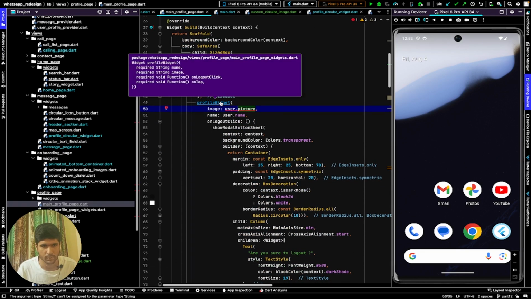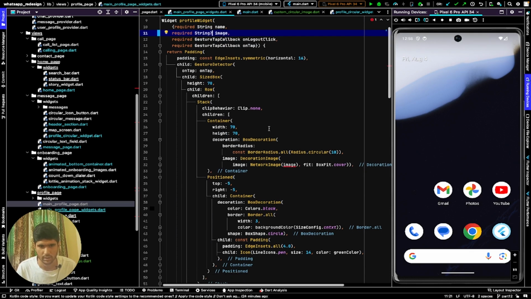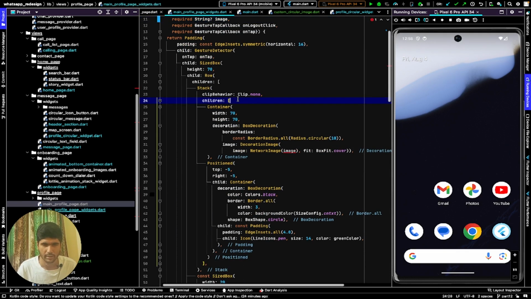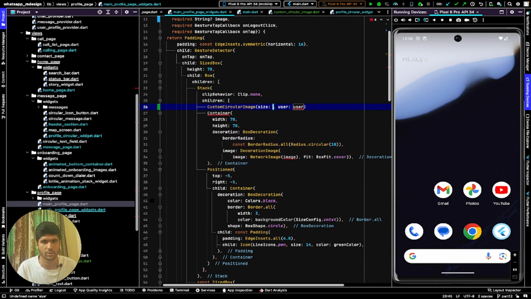Okay, so what is profile widget? Profile widget is this, and here image we are passing. Let me make it a nullable string, and here we'll use custom circular image. So you can see that this widget that we have made is helpful in so many places in the entire application, right? And I'll pass my user.